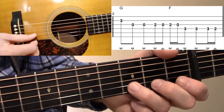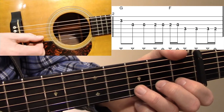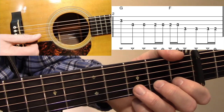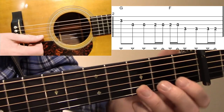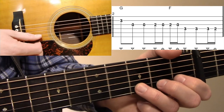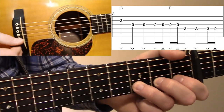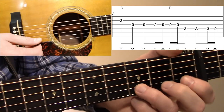And I like playing these on downstrokes, actually, and you could do it alternating picking if you wanted to, but for some reason, I've just always been in the habit of playing downstrokes on this particular part of Red Heart Boy. This was a song that I learned years and years ago, before I had decent technique or anything, and I was just picking it in the way that I felt was easiest for me.